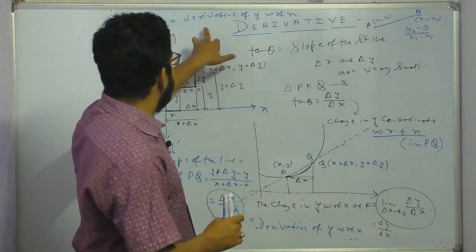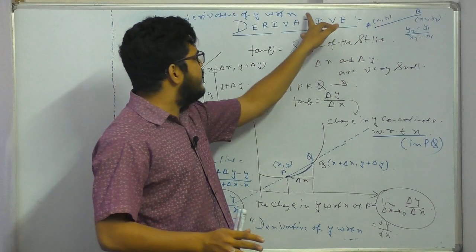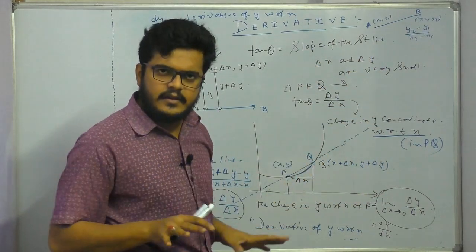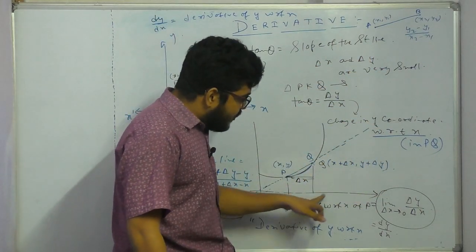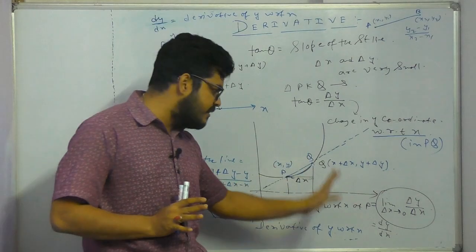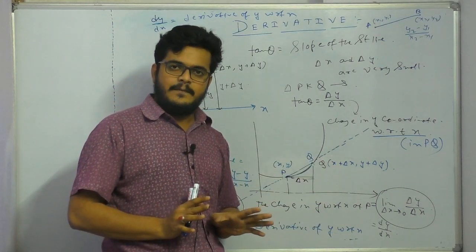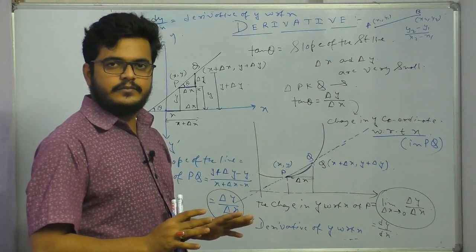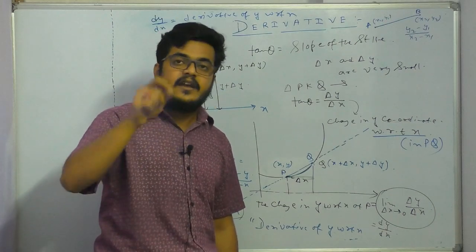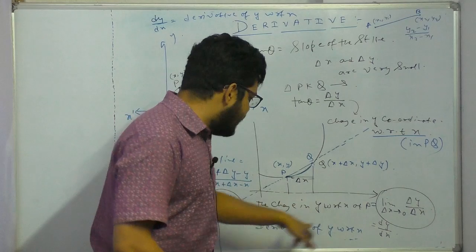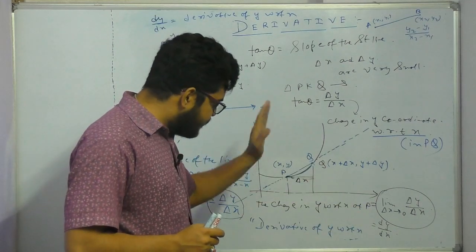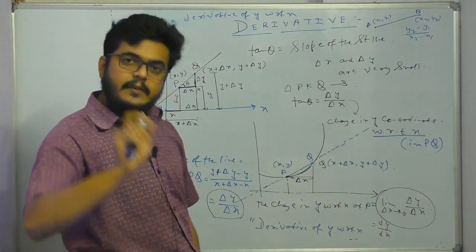Okay, clear? So we don't have to write at a particular point. We don't have to write derivative of y with respect to x at point P, because change in y coordinate with respect to x at P has already been specified as derivative of y with respect to x. Derivative means that it is happening at a particular point. Derivative can't be found on a region, on a portion. We always have to find derivative at a particular point. We just write derivative of y with respect to x. This means the change in y coordinate with respect to x at P, at a particular point.